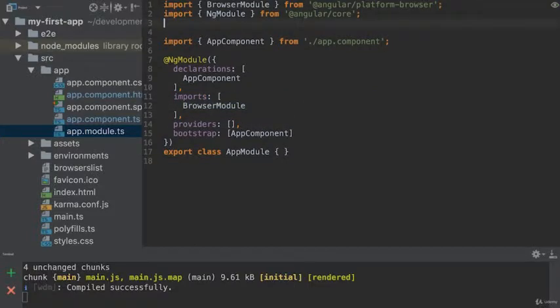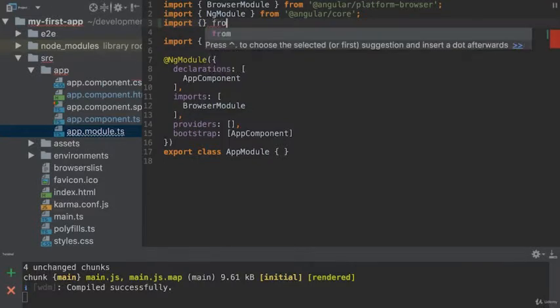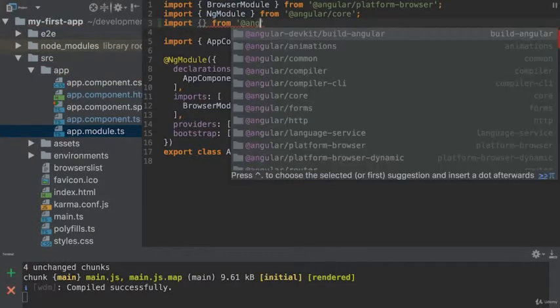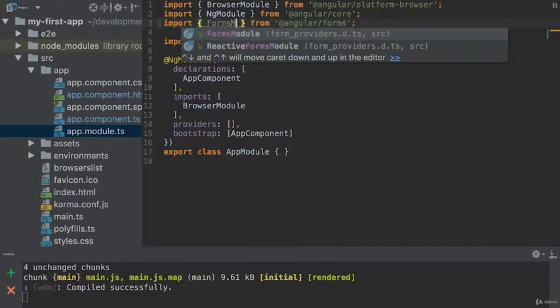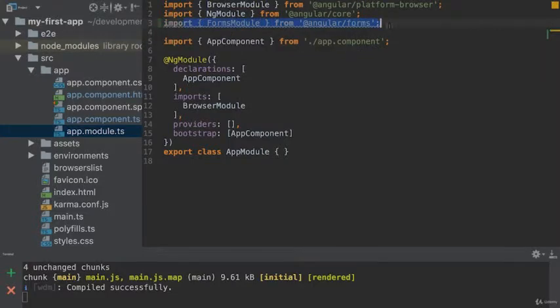So we need to import it at the top of the file first, because TypeScript always needs to know where things are. So we import something from Angular/forms. This is one other package from the Angular framework. And from that package, we can import the forms module, written like this. So make sure to add this import. This is not an Angular feature, but a TypeScript feature.